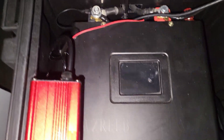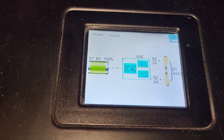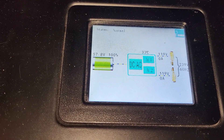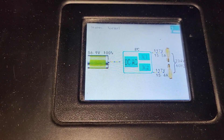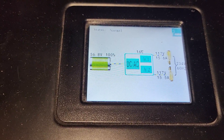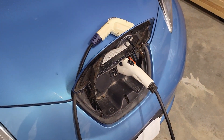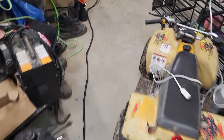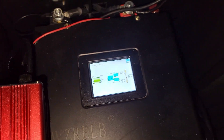Here we go — it's ramping up the voltage. 15 amps each leg. It's already beeping, but it is running. This is fully loading that inverter — 15 amps per leg — and it reads a maximum of 12.4 to 12.5 amps per leg, so this is at the absolute utmost of this inverter's capabilities.